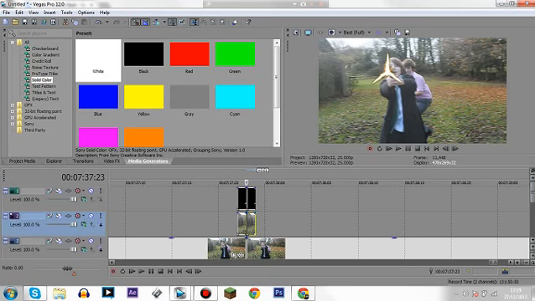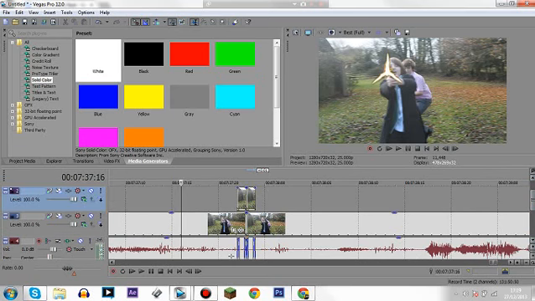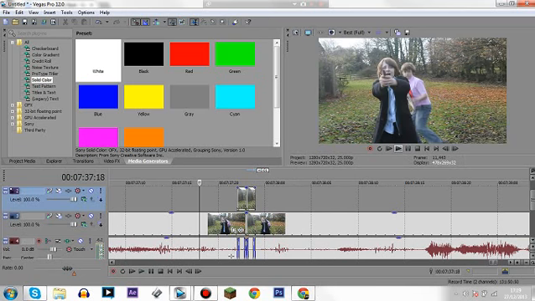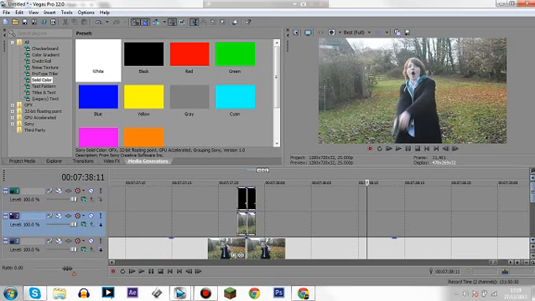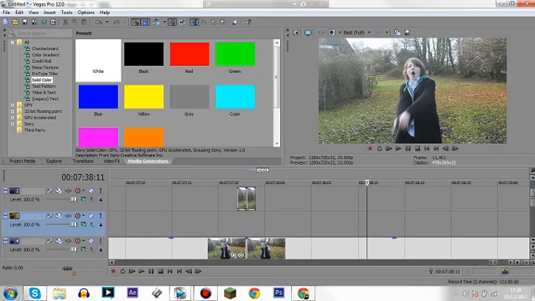Now, hopefully, something might have worked. So, let's just try. Ooh. Actually, I'm quite excited. That kind of worked. However, what we want to do is fill the frame. So we're going to create another video layer. We want to fill the frame with light, okay? So there we go. Right, let's drag in some more colours.